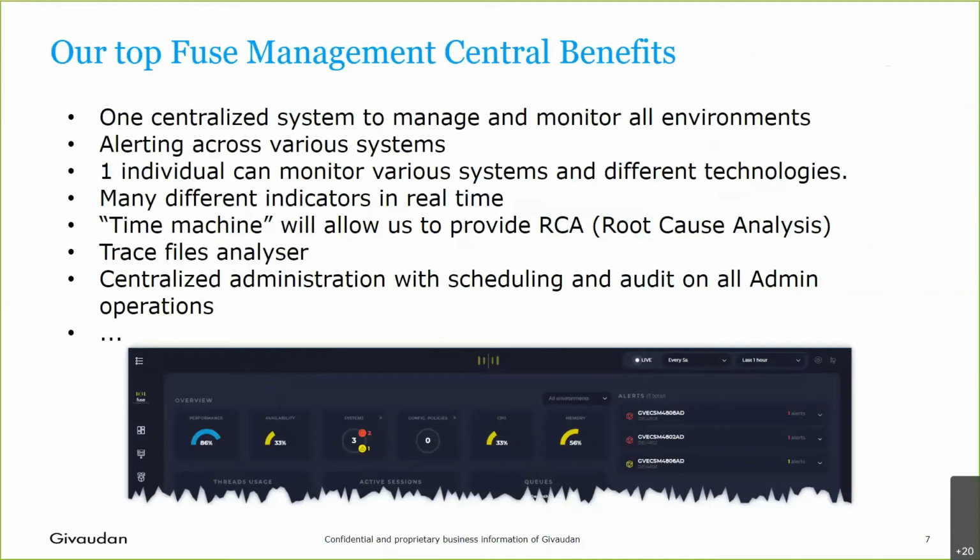There's alerting across various systems, which is very interesting. For example, I don't have access to the storage system, to NetApp. I have access to Content Server, a little bit to the archive center in production, but not to the storage. There, I will be able to monitor the write and the read throughput. And if it's incorrect, I will be able to bring some values.